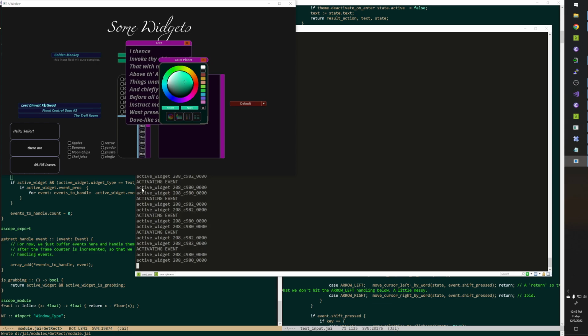So if I don't handle it exactly when the click happens, then we would put all of the other key press events in the wrong place.